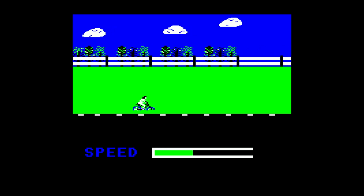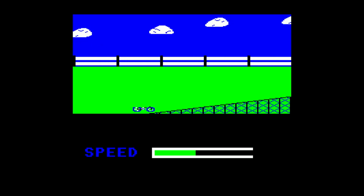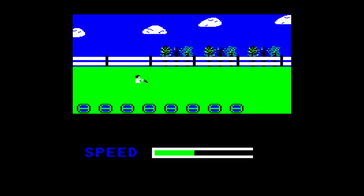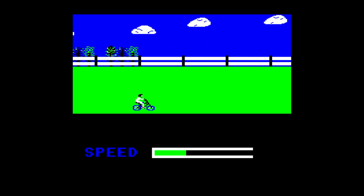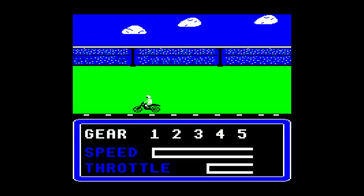But let's be frankly honest about this BMX level. Graphically, it looks like a 70s porn star with an afro haircut and a beard, not a helmet. He's naked and he's having sex with the frickin' bike when he's cycling along, doesn't it? He's just thrusting backwards, forwards, faster. He's like that. It's ridiculous graphics. They knew what they were doing when they did the sprites on this. It's insane. It doesn't do that anymore, but it's just complete innuendo on the BMX.